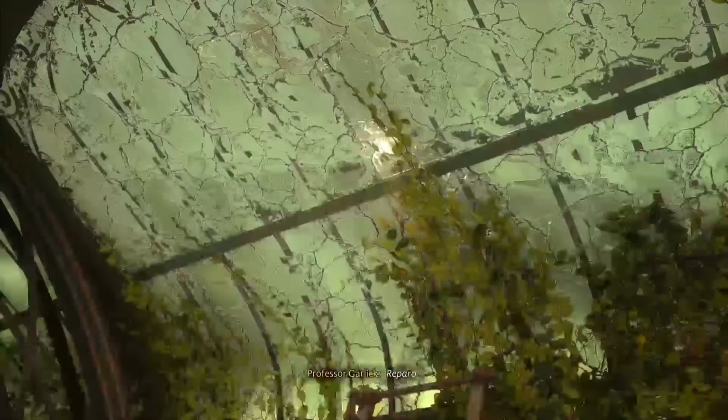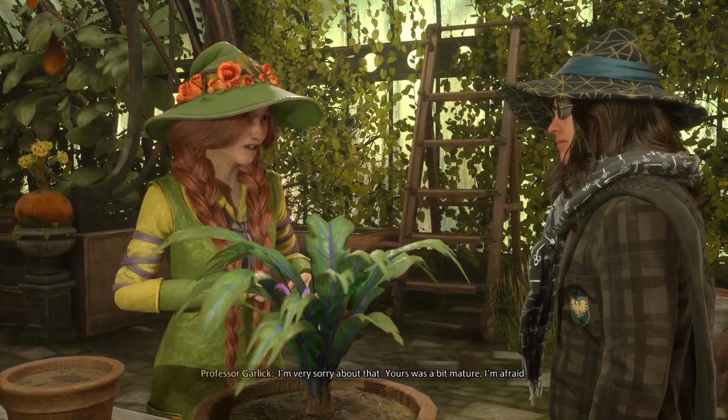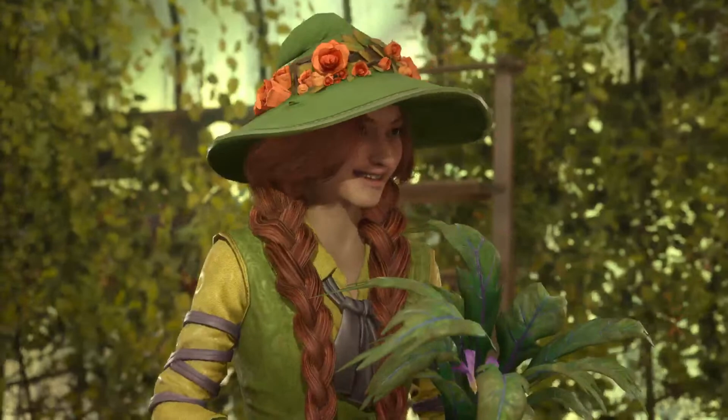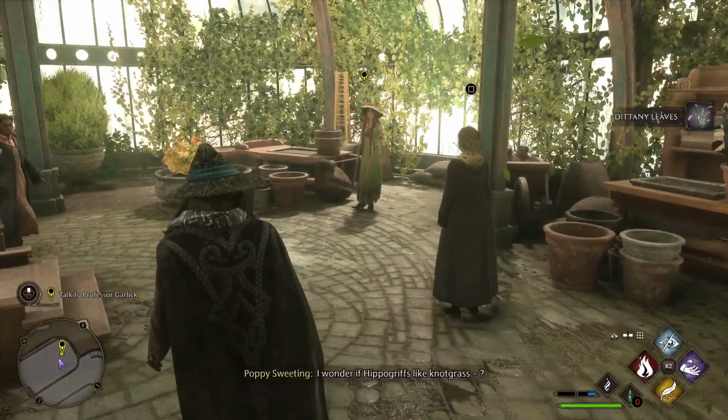Repairer! I'm very sorry about that. Yours was a bit mature, I'm afraid. All right then, off you go. Splendid work, everyone! Now, for our next task, we'll be planting dittany at our potting tables. You can all get... I wonder if hippogriffs like knotgrass.